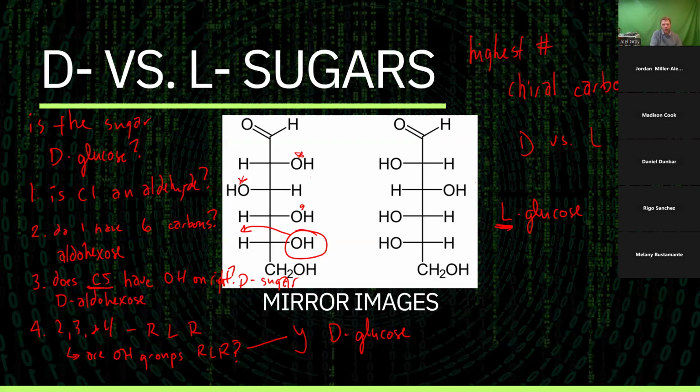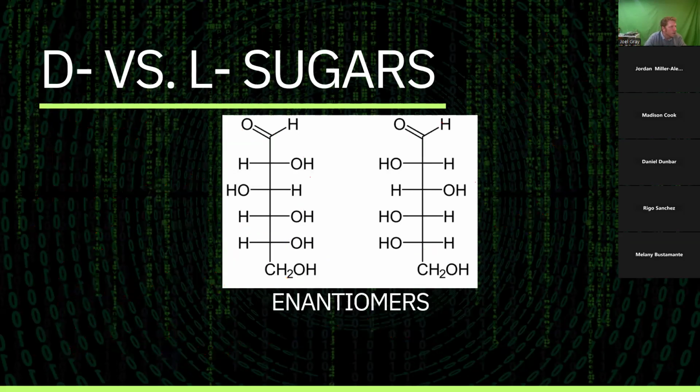Now, when it comes to an aldose, we don't have to worry about carbon number 1 and carbon number 6 because they're not chiral carbons. Whereas carbons 2 through 5, we do have to account for those. Now, here what we have are D sugars, and these two sugars are enantiomers of one another. So this is D glucose and L glucose. They are enantiomers. That's another term that we can use for distinguishing between a D sugar and an L sugar.